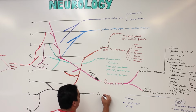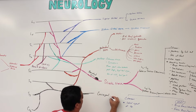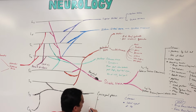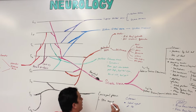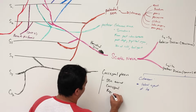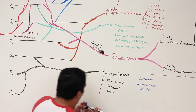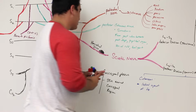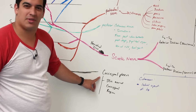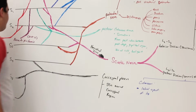Coccygeal Plexus. And the Coccygeal Plexus, which is made up of S4, S5, and Coccygeal 1, is going to supply, it's mainly cutaneous supply. So it's going to supply the skin around, what do you think, the coccygeal region. Okay, so it's going to supply the skin around the coccygeal region. This is an important one because, again, if someone might have a pilonidal cyst, it might actually be picked up by the Coccygeal Plexus, right? So any type of sensations from the skin, maybe some of the underlying tissue.